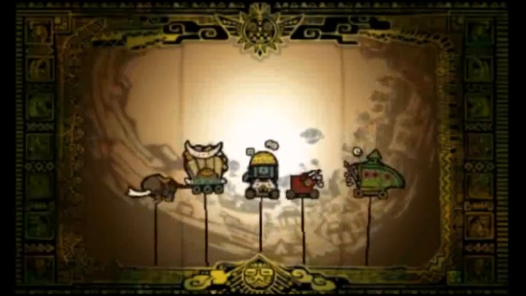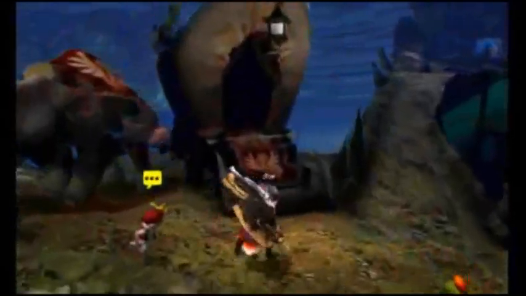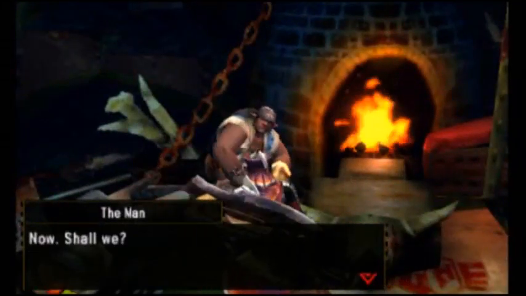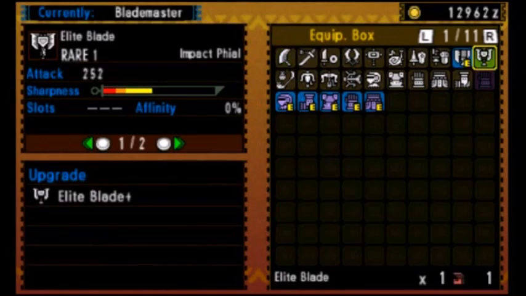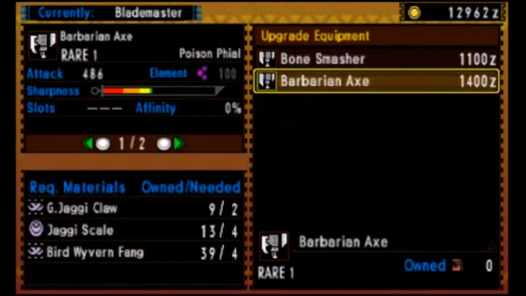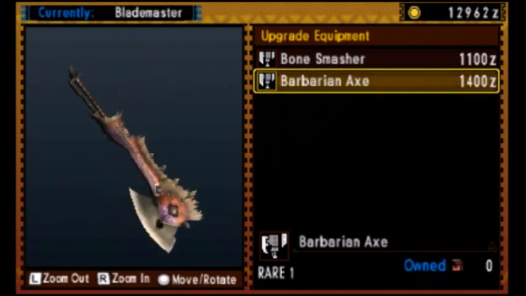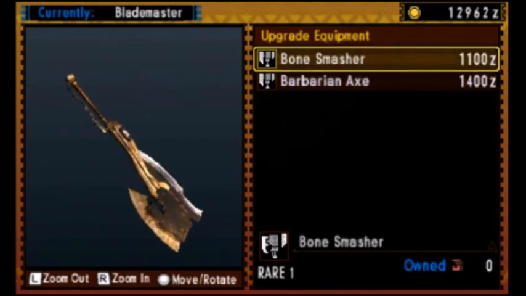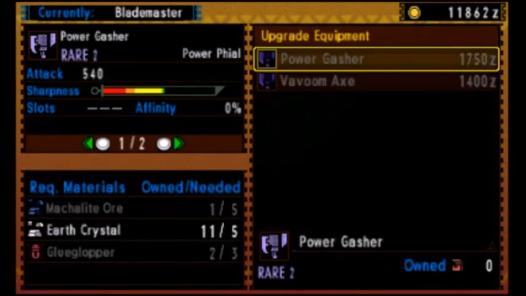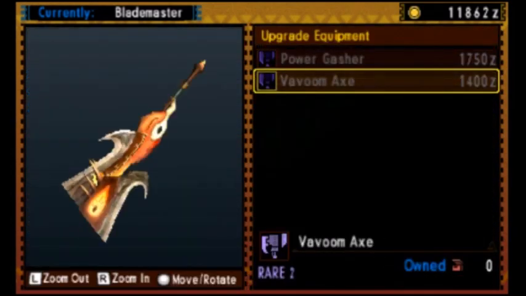All right. Well, we've done a lot of talking this episode, and you got to find out a little bit more about me. But the important thing is, we slaughtered the Tetsucabra, which was awesome, and now we're upgrading our weapon into the Bone Smasher. If you're wondering why we didn't upgrade to the Barbarian Axe, even though it looks way cooler, it's because I think the Bone Smasher is going to be a much better pick.